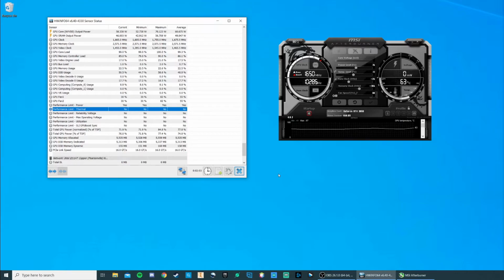I don't recommend doing this. Let me be the example. Nobody would recommend heating up your GPU, but we're going to do it just for you guys. So let's go ahead and do this. And as soon as that shows yes, I'm going to go ahead and click the fan back to full speed so that it can cool down the card.